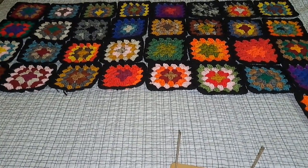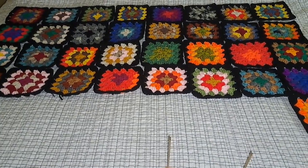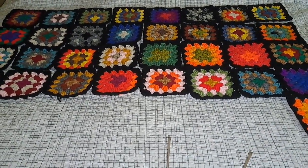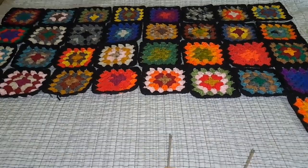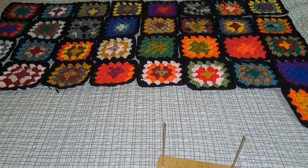So it's not too bad. I mean, it's bad looking. It's hideous. Think about it. All these colors mashed together like this, but that's the whole point of it. It's a hideous, hideous blanket, and I can't wait till it's done.